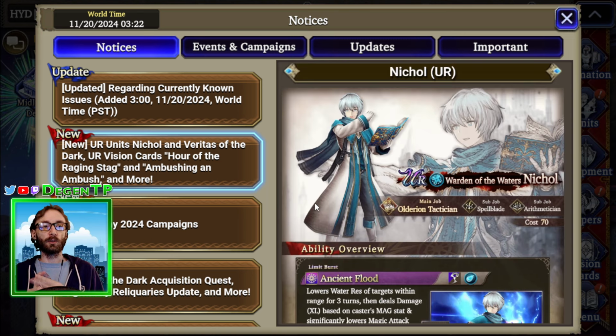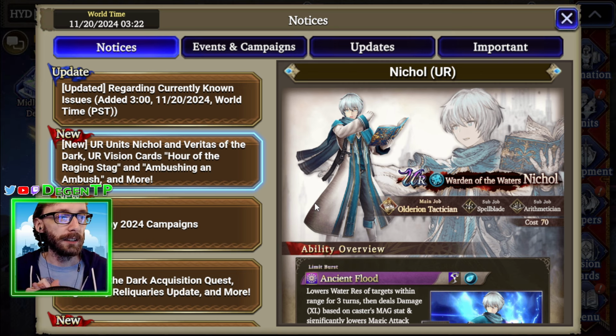Nichol is a 70 cost water unit. Now, I believe he has a 2k paid, both for him and his vision card, so you can get each one of them for 2k paid. I personally don't know if I'm gonna do that. I might. I'm really strongly thinking about just skipping. That way I can have something to get from the normal pool, and also just continue to save paid and stuff like that for Final Fantasy X-2. So I am strongly considering skipping, even though I think this is a really cool character to see.